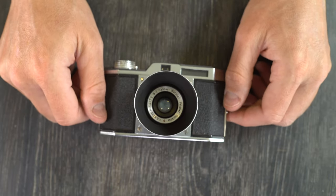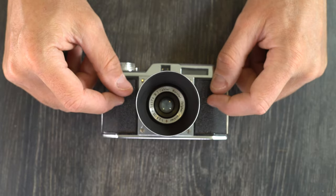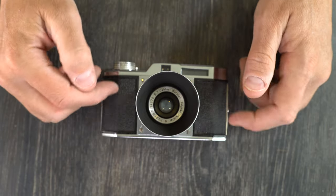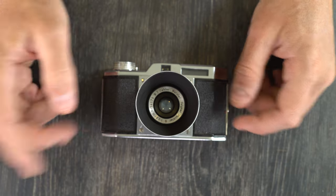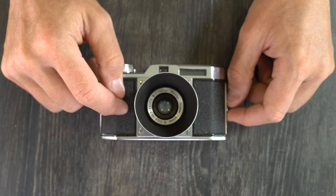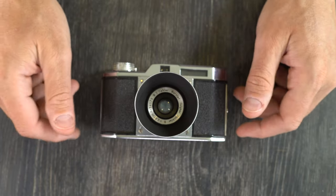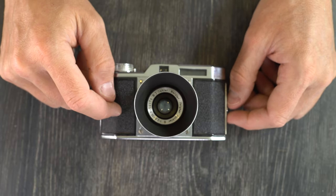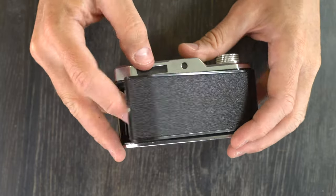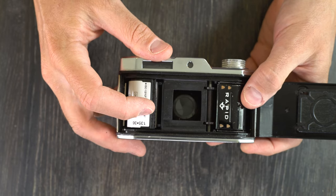The Wetzler Infra version 3 was targeted at entry level users. It's inexpensively made. It has a Bakelite body with stamped metal top and bottom plates. It has very limited usability, mostly for the daylight with slower films. It used the RAPID, which were also called KARAT (K-A-R-A-T) film cassettes, which were meant for entry level cameras. And it takes 24 by 24 frames — that's the size of the frame — square frames on 35mm film.